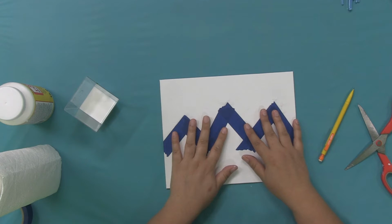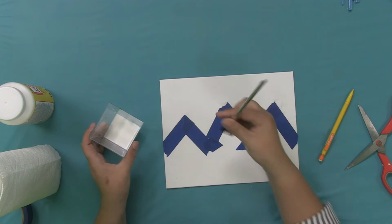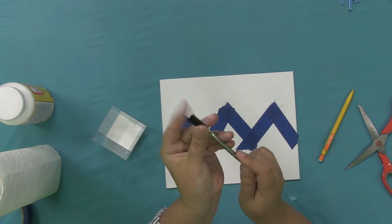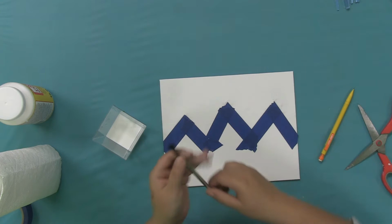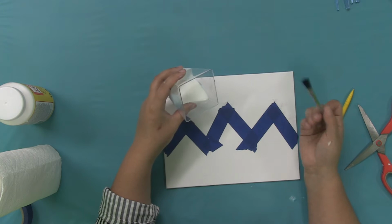So here I have a special paintbrush to spread this around. It's kind of got thicker bristles than your regular old paintbrush. See, these are hair-like and these ones are made of plastic. So cleaning is a lot easier when you're using something sticky like Mod Podge. But if all you had around your house is a regular paintbrush, just make sure to wash them pretty well so you can use them again.